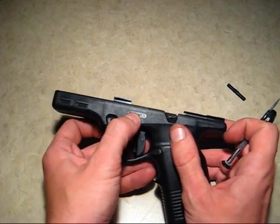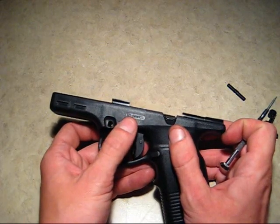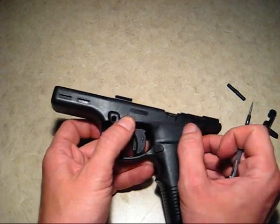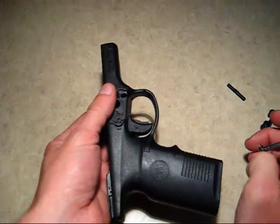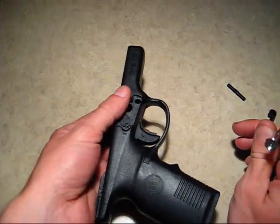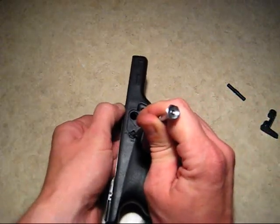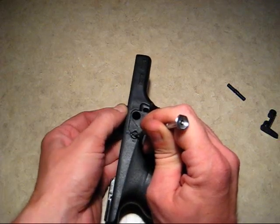It's held between the plastic grip and the metal subframe. When the plastic grip goes away, this slide lock and its spring can come flying off, so I always keep my fingers wrapped around on the bottom side so I can pull this thing out without bending or mangling any of the parts. If I push it straight down, the top of the button catches on the plastic grip.